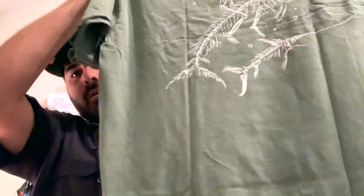So I guess buyer beware. It's all in the gamble for the mystery shirt. But yeah, this is pretty cool. I'll probably be wearing this. I'll probably be wearing this one too. That one, I don't know. Kind of a letdown. 2 out of 3 shirts.